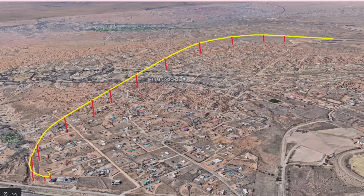51 Charlie's got an engine failure. And say again? 51 Charlie's got an engine failure. 51 Charlie, Roger, you can make the left turn to runway 33. Roger, 51 Charlie. 51 Charlie, you're cleared to land any runway you want. The winds are calm. 51 Charlie, I'm going to get some altitude. All right. And 51 Charlie, it's the one engine? One engine. Roger.